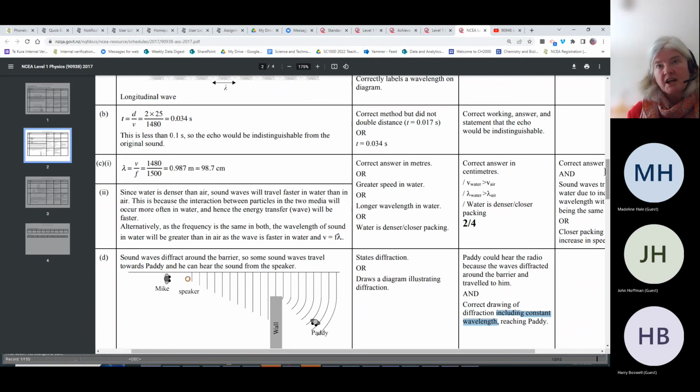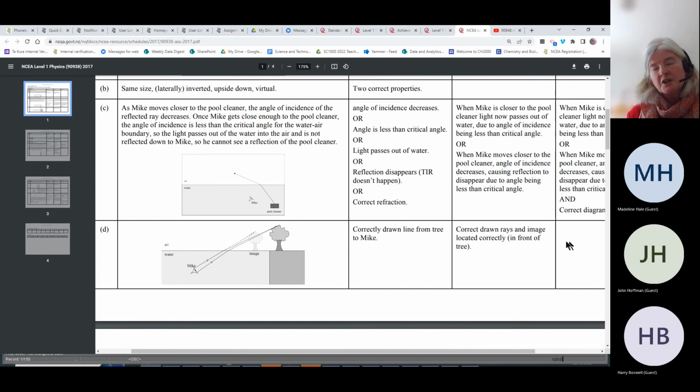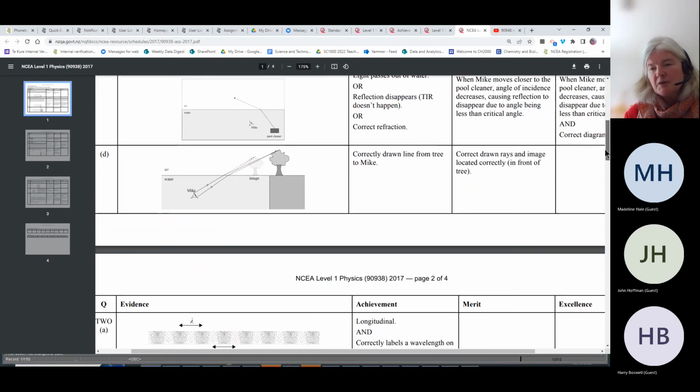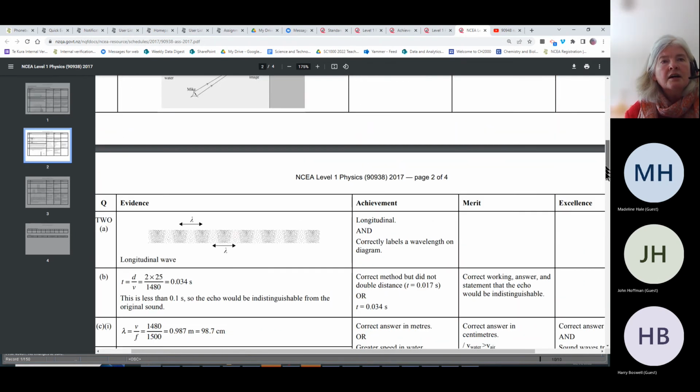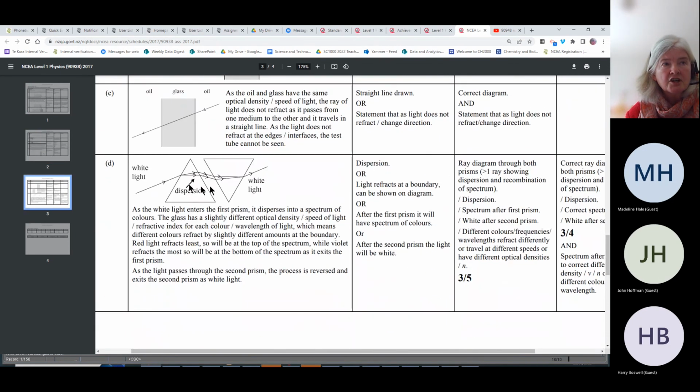Yep, it's the refraction of the light colors, the ROY G BIV. Okay, but here again, normally the last one is always excellence level, but it isn't quite here. It goes up to merit level. Diagrams tend to be merit level unless they're very complicated, and explanations tend to be excellence level. So you can see the same thing here. Here you had to draw the diagram, but you had to explain as well. So do all the hows and the whys to try and explain. So, notice while red refracts the least, you could also talk about because it has the longest wavelength, add in the extra detail to show you've really understood it.